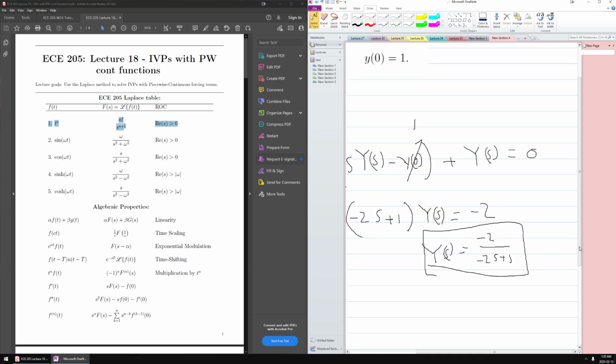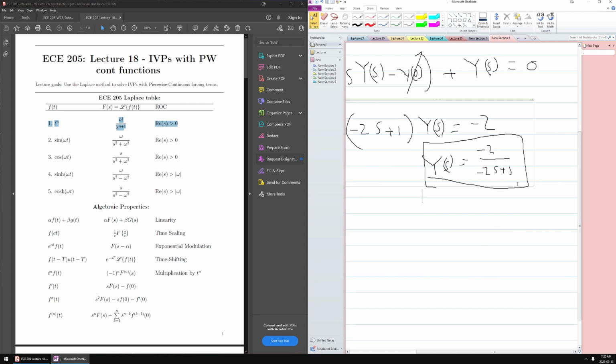So 1 over s corresponds to Laplace transform of 1. So if I look at this top rule, if n is equal to 1, I end up with Laplace transform of 1 is just 1 over s. So this looks kind of like this, but I'm not quite there. So my options are to try to see if I have rules to do all of this, or see if I can do some shenanigans to put it in a standard form.